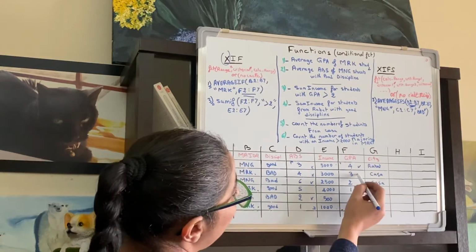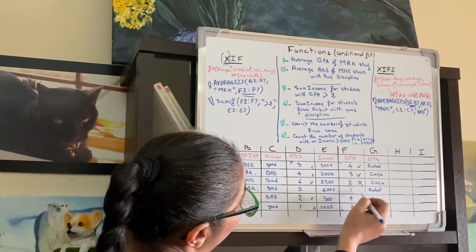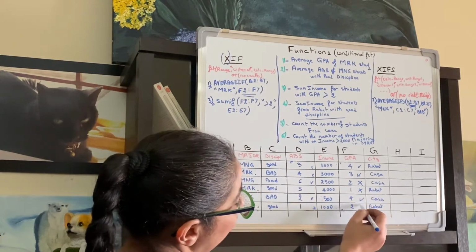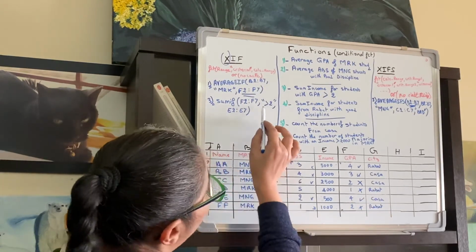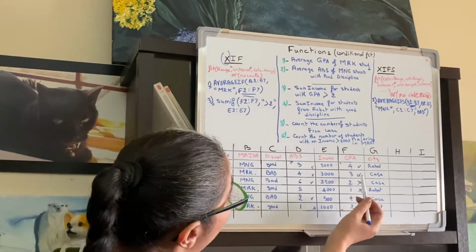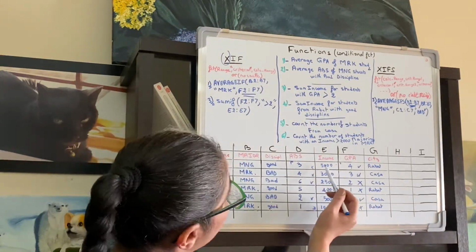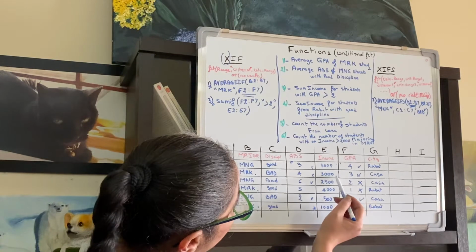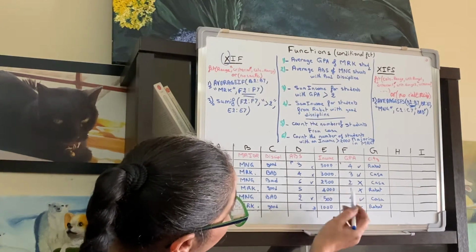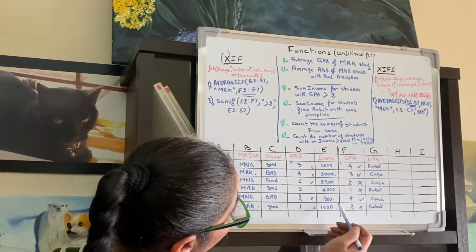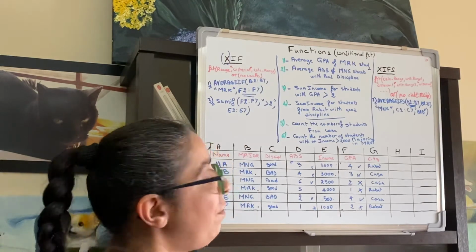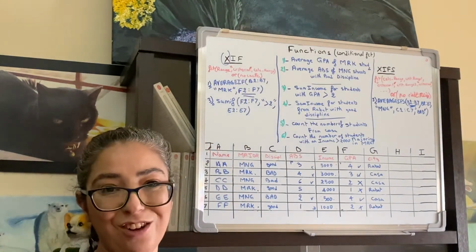Is this one greater than 2? Yes. Greater than 2? No. No. Yes. No. Because I put greater, not greater or equal. So it's going to come to the income. Take this one plus this one. So now it's 8 plus this one, 8,500, and that would be your result.